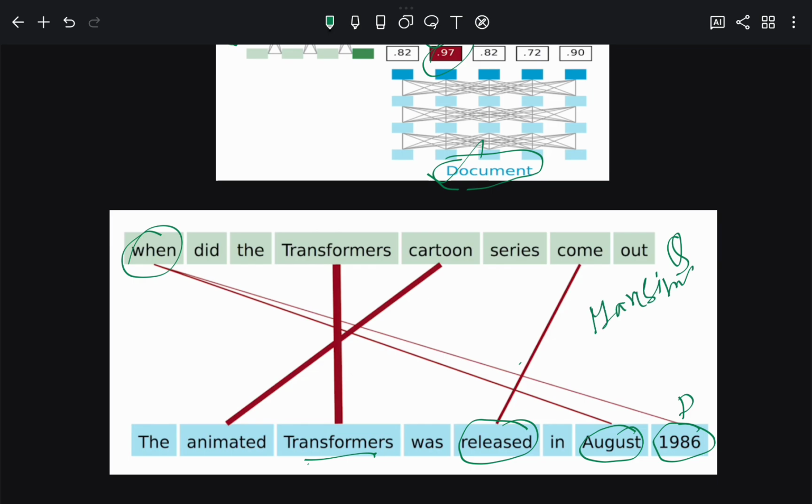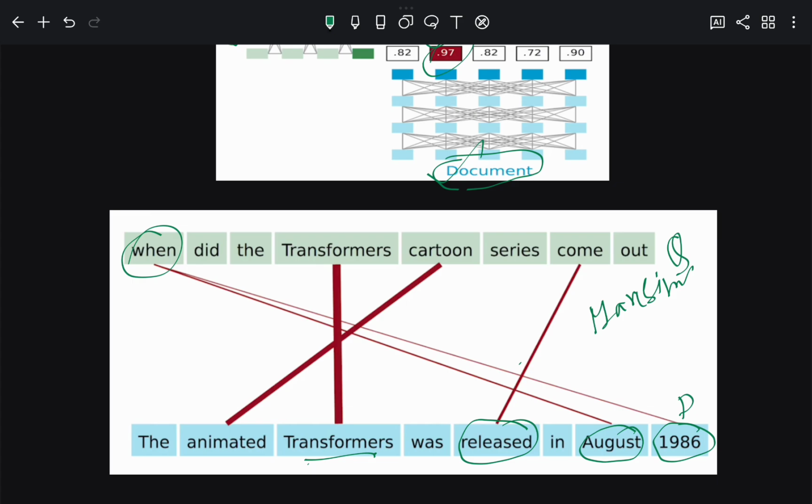right? So what we are doing here is late interaction between the query tokens and the document tokens. The document token embeddings will be created first and then stored in the index, and when the query comes, the query token embeddings will be calculated, and then we will calculate the MaxSim with each of the documents, right?